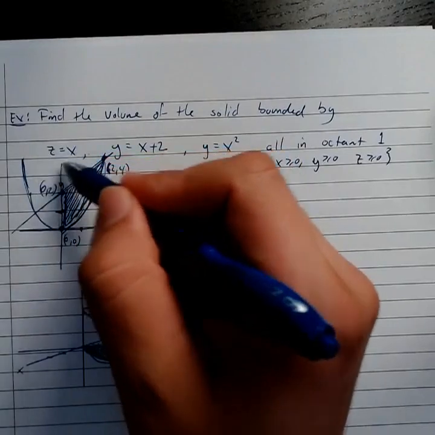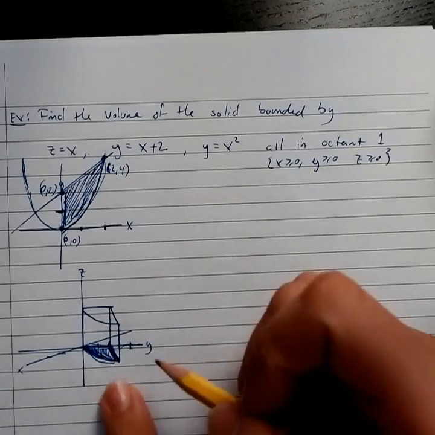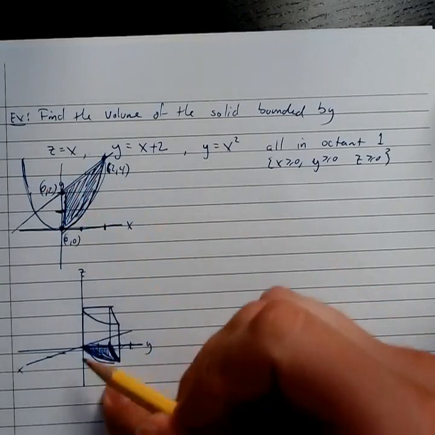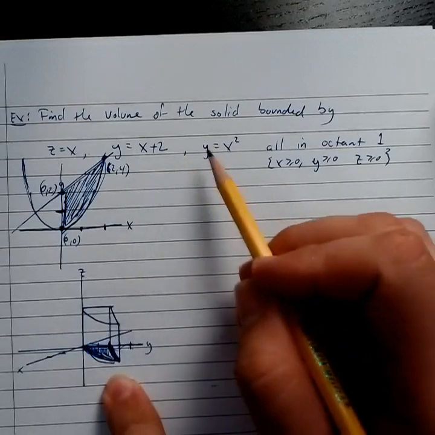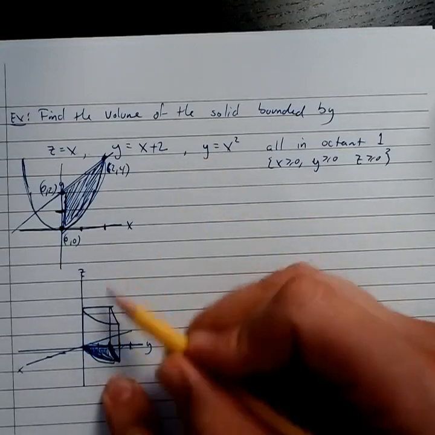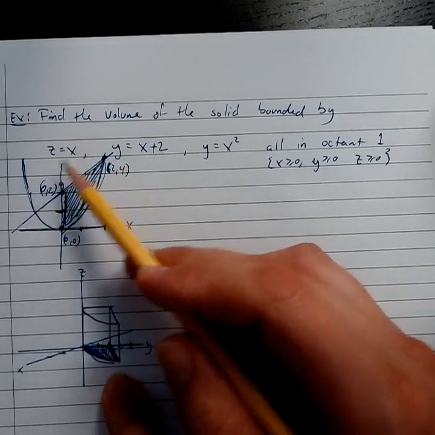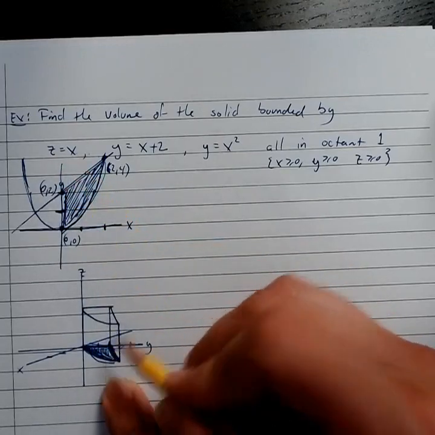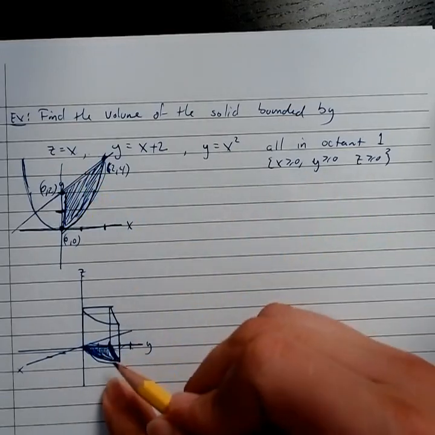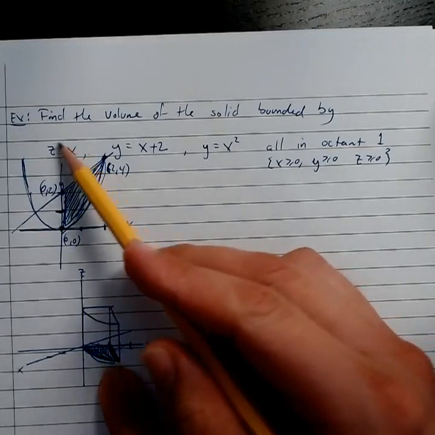Now, we haven't used this one at all, and in order to keep the drawing from getting too cluttered to the point of not being intelligible, I'm not going to draw in that third component. But note that you're simply saying, well, that's the height of your function. This has no restrictions on height at all. It just keeps going up forever. All right? But here, this gives you a restriction on z. So that's simply giving you the upper bound on z. Clearly, the lower bound is the xy plane, because of course we want to be in the first octant. We can't have z be anything negative. So our lower bound must be 0, and this must be our upper bound.